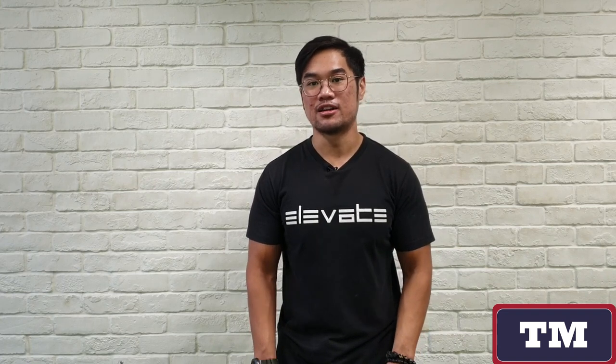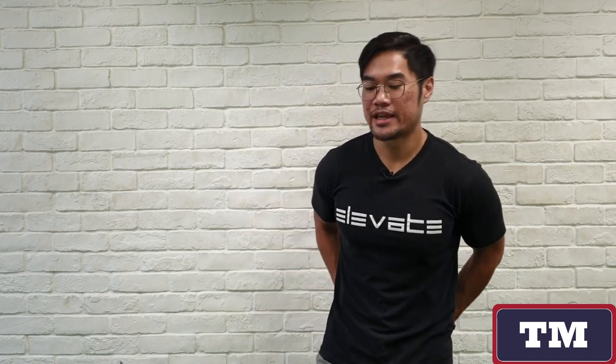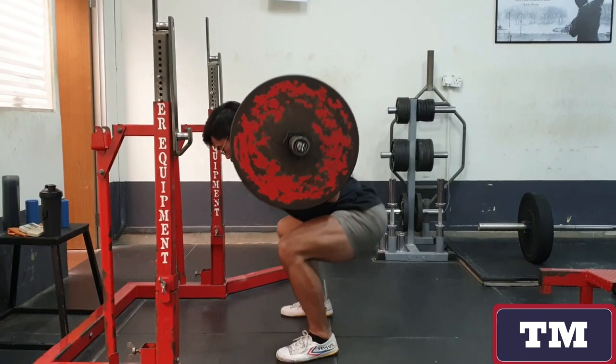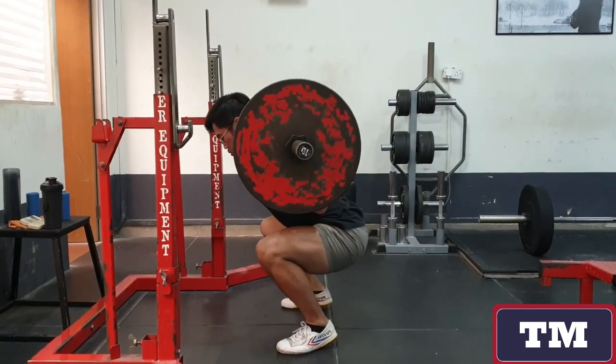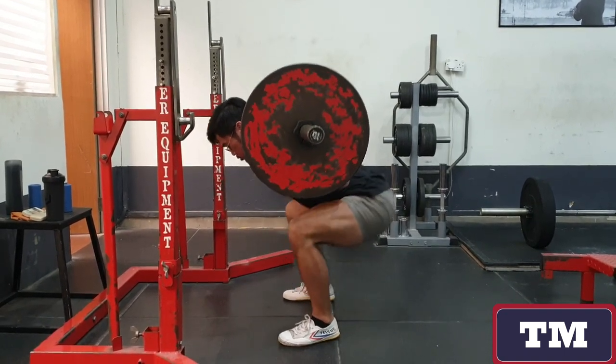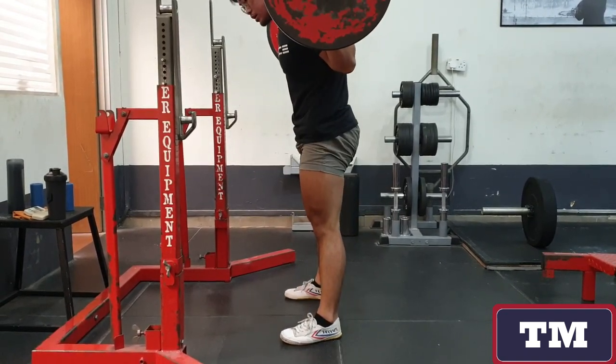So even though I can feel like my quads are working just fine and a lot, I don't think there's much engagement of the glutes. So the throttles lack the glutes part, and obviously I lost the balance. Which is why when I come up, the bar will naturally drift backwards. As a result, my hips will rise up. So if you have problems in your squat whereby your hips keep rising up, this could be one of the reasons: you're tracking your knees a bit too far forward. In this position it's not stable, and obviously we do not want that to happen, because during the descent the up and down motion is there, but you're drifting yourself too far forward.